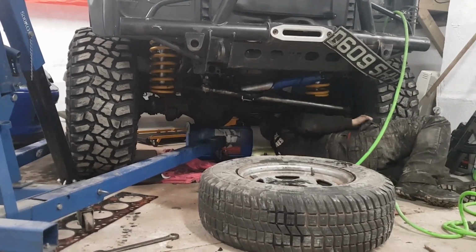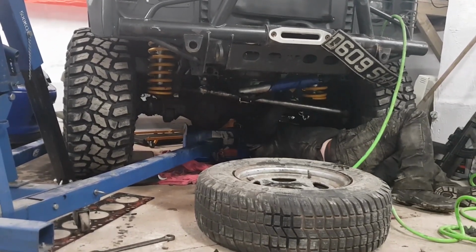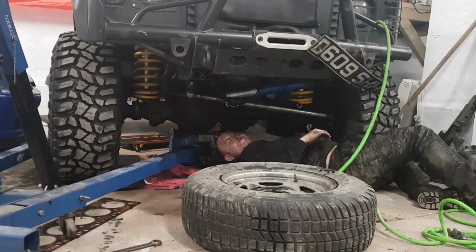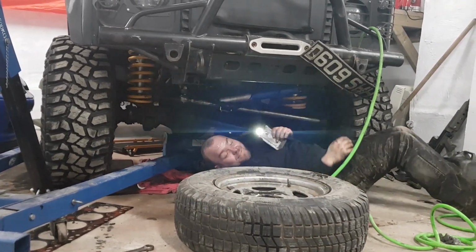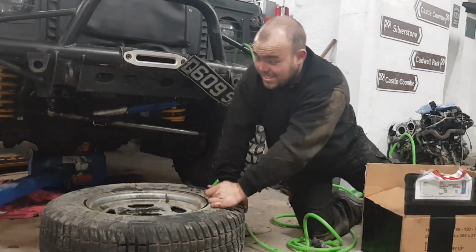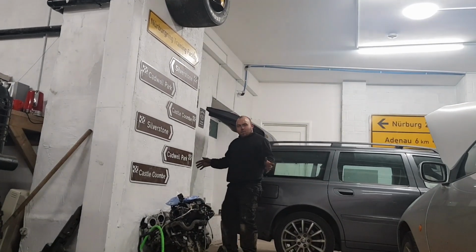How's that gone for you? That went well. That is very tight for a 10 mil bolt. Ah, there you go. Oh! Oh, you got that on camera? Yeah. Oh, it's in the eyes. You're blind! You got some lube on your face there, mate. At least it's not petrol. It's in my eyes, though. Does it sting? No. On a sting rating, it's a 1 out of 10.